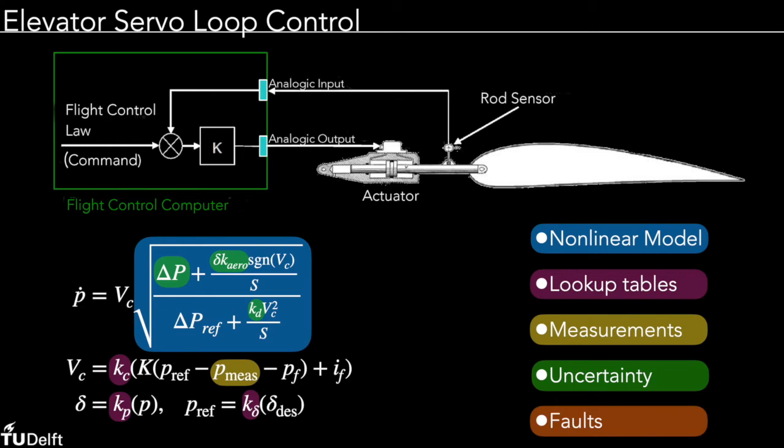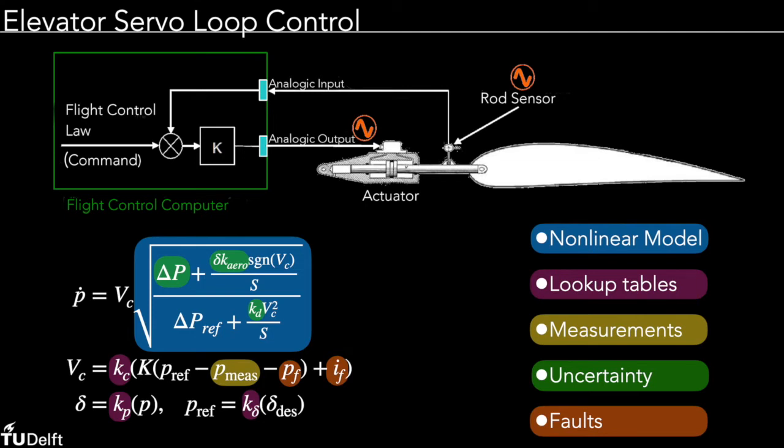Lastly, the system is corrupted by faults from the oscillatory fault case. These faults can occur in two places: in the current coming from the flight control computer and in the rod position sensor. Furthermore, these faults can range in frequency anywhere between 1 and 10 Hz, and the fault can also occur in different types. The fault can be so-called liquid, if the fault is added to the existing signal, or solid, if they simply replace the existing signal. And lastly, faults can also have a bias.